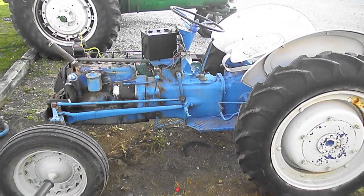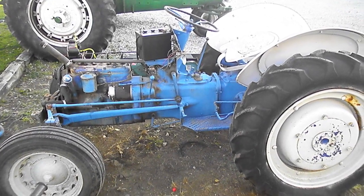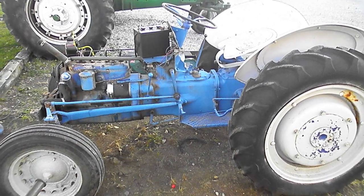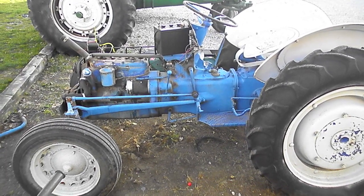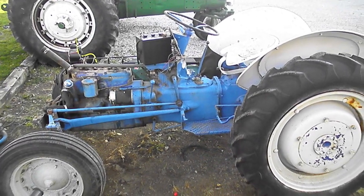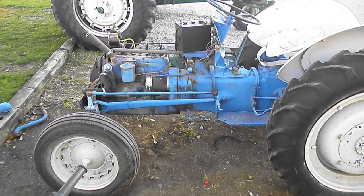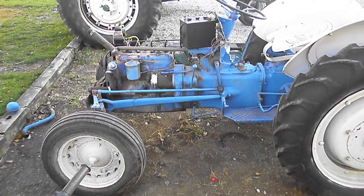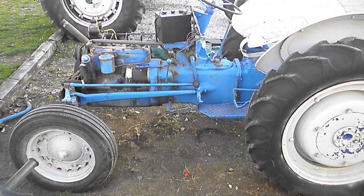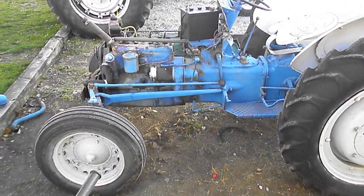So far we've done just a couple things: points, condenser, new plug wires, a new coil wire and a new charging wire to the generator. It's got a new battery, a new carburetor, and then it had a new starter 3 years ago, and it has unfortunately sat out uncovered. But the starter still works fine, it just doesn't look quite as nice as it did.